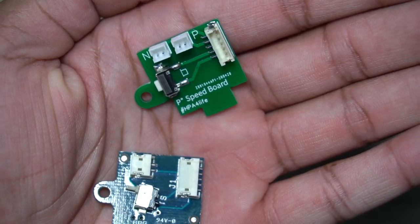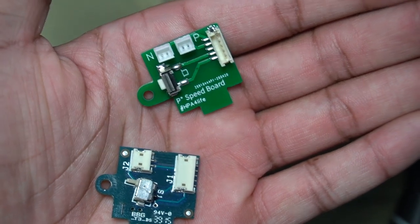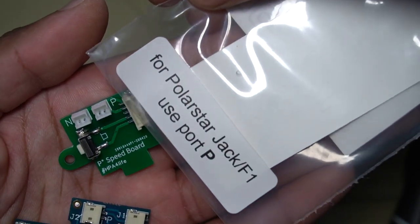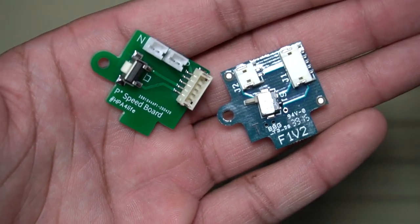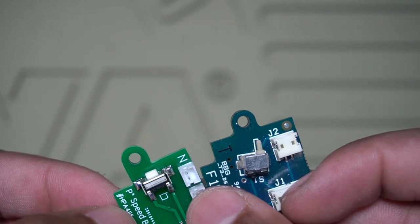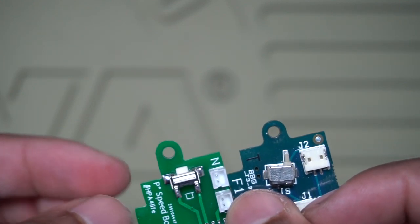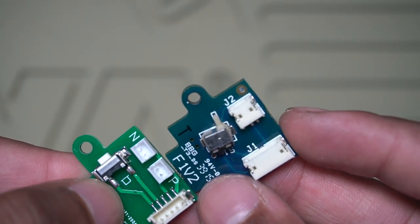Another nice detail they've added to the speed board — you guys can see where the N and P are. On your F2 or systems with dual solenoids, each solenoid has to plug into those. It's super simple: N is for nozzle, P is for poppet. The Black Leaf packaging tells you right on the back — for Polarstar Jack/F1 use port P. One thing I noticed is that looking at these tabs, the speed board's tab actually sticks out a little bit more than the Polarstar's. I don't know how that's gonna deal with alignment when I place this in the gearbox shell and line everything up.